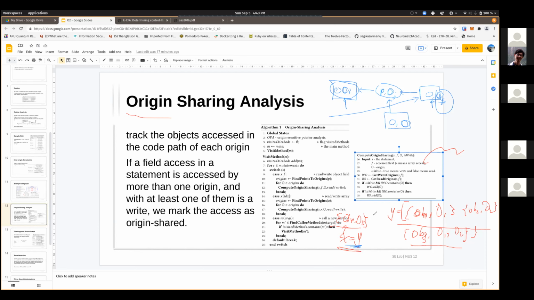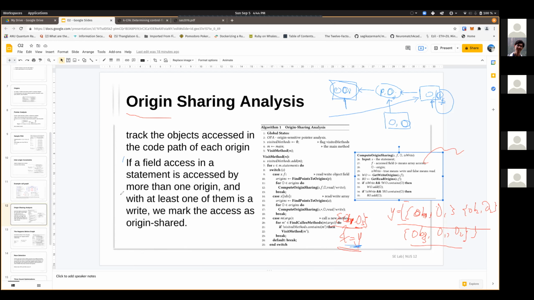But origin is actually a context, right? So suppose we have object still O1, right? This O1 actually has object 1. It has origin of O5. And after assignment, it means that this object 1 will have multiple origins. So all the origins, I don't know. I still have confusion here. So the point is, what's the benefit here? I think I have to go read the paper a bit more deeply.